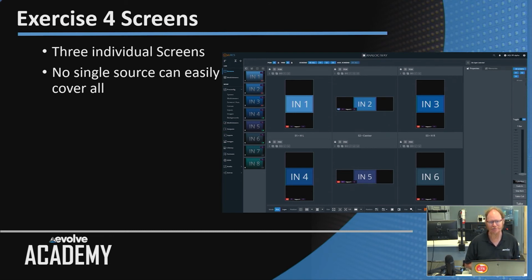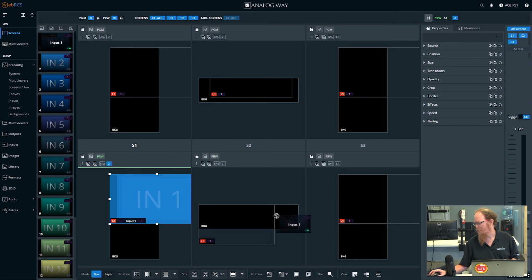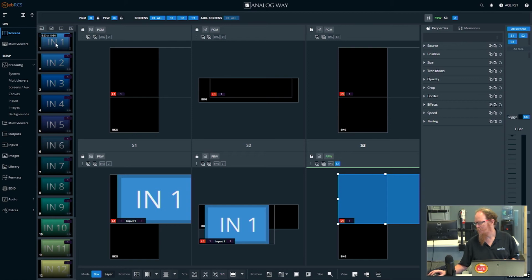You could assign the same input to layer 1 on every single screen, and then manipulate each layer differently so that left-hand side was magnified to the left and cropped the center screen and then did the right screen, and you could make it work, but it's not easy. Not saying it can't be done.